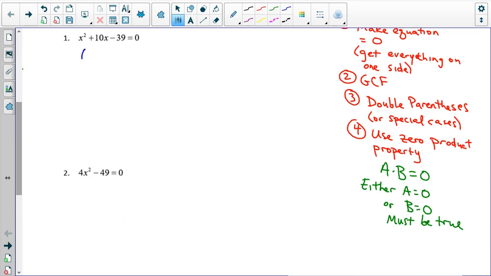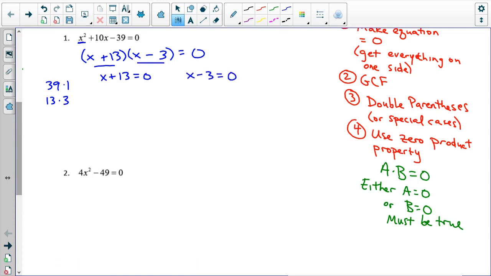So now I'm going to quickly factor some things. These 6 problems won't go very long in factoring anyway. So if I have x squared here, I'm going to lock in x and x. 39 is either 39 times 1 or 13 times 3. There's really not much of a choice. And in this case, 13 and 3 are clearly going to help us out. So I can then set x plus 13 equal to 0 and x minus 3 equal to 0, because by the zero product property, either x plus 13 or x minus 3 must equal 0. So in this case, x equals negative 13 and x equals 3.